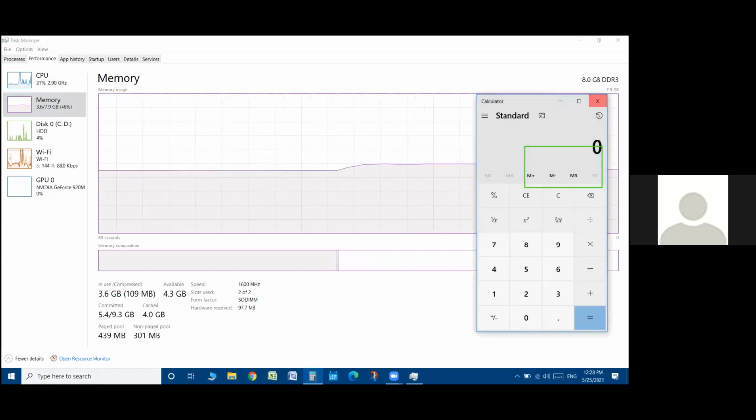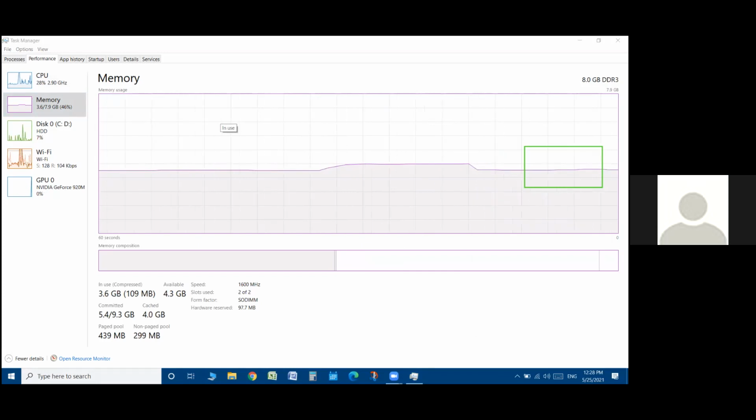Okay, so this is how, and you can see paged, non-paged. Number of pages in the paged pool. Non-paged means those are not taken from the page. This non-paged means those are taken directly from the storage, not from the page, that virtual memory. These are taken from the virtual memory. This 439 is taken from the virtual memory, but this 300 is taken directly without virtual memory. That's the story.